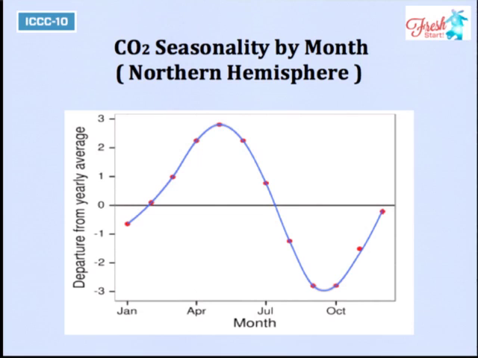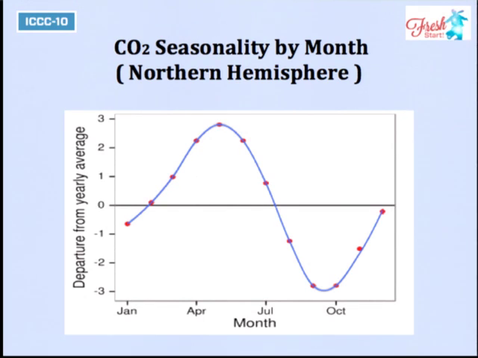This is an enlargement of part of the Keeling curve — the seasonality of CO2. Why does it go up and down? In April, the plants in the northern hemisphere green up. Leaves come on the trees and they absorb CO2. CO2 goes down until around October when the leaves fall, and then the cycle starts again. Plants, when they start greening up, ingest water (hydrogen and oxygen), ingest CO2 (carbon and oxygen), create hydrocarbons for their structure, and then release oxygen for the rest of the world. It's the perfect symbiotic relationship between the animal kingdom and the plant kingdom — and here we are trying to monkey around with it.